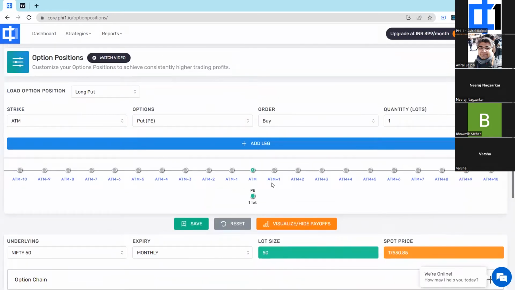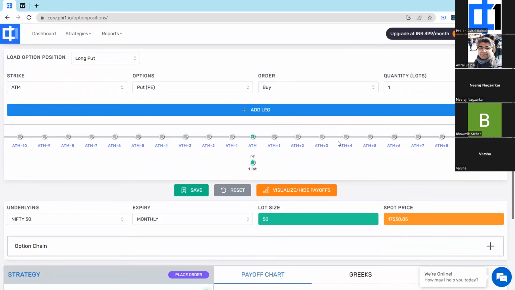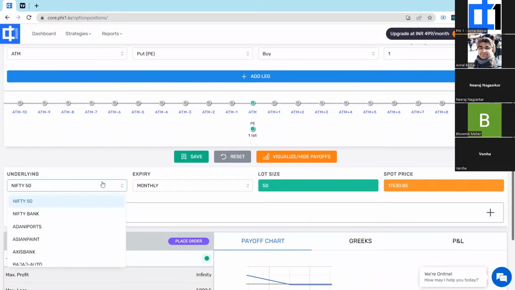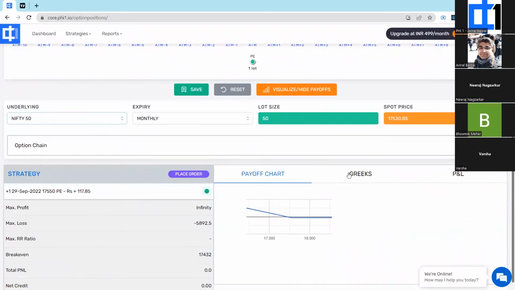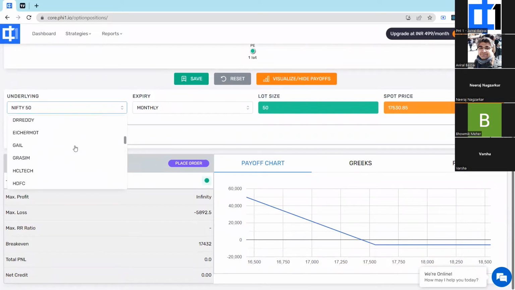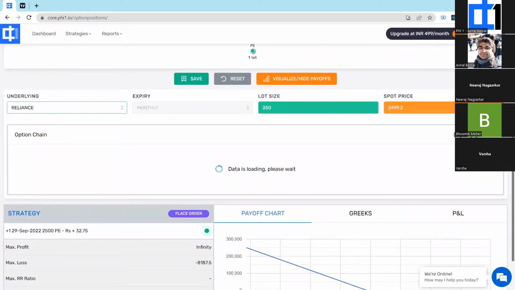Now, since we're taking into consideration where the at the money strike is, and all of the legs are based on the distance of the leg from the ATM, I can apply that strategy to any of the instruments on the FNO list, right? So applying it to Nifty 50, this is what your payoff would look like. Let me move it to Reliance because we were analyzing Reliance. And OPQR, right? It also opens the chain.